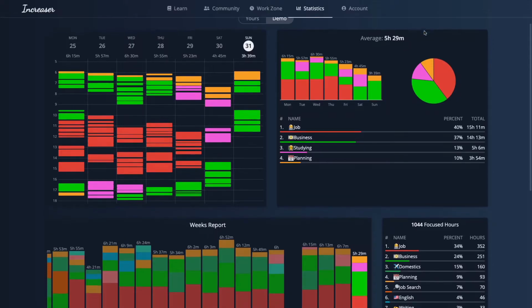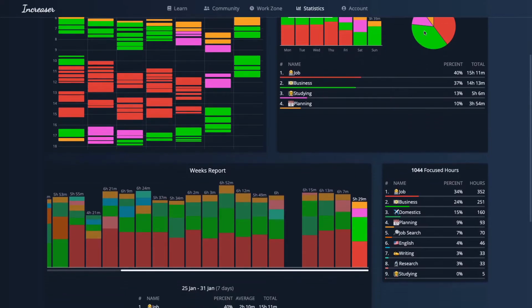So I could see, okay, I tried once to work on this project and it took me, let's say, 30 hours. And now I could understand that if I want to do something similar, it will take me around the same time, and I could also compare how much time I spent on a project and whether it is worth it or not to invest that amount of time into something.